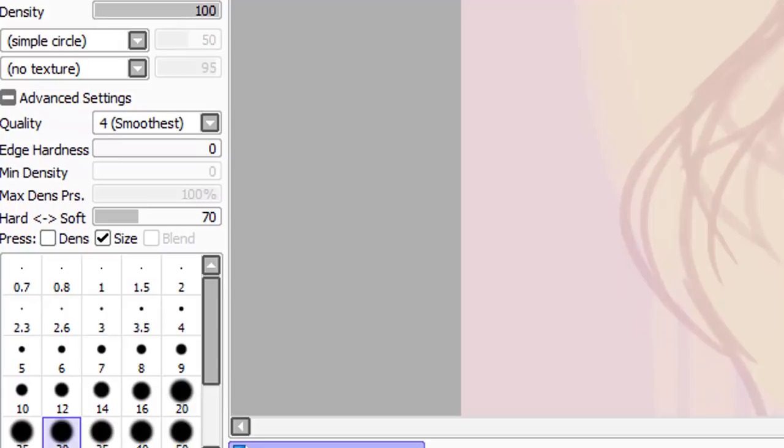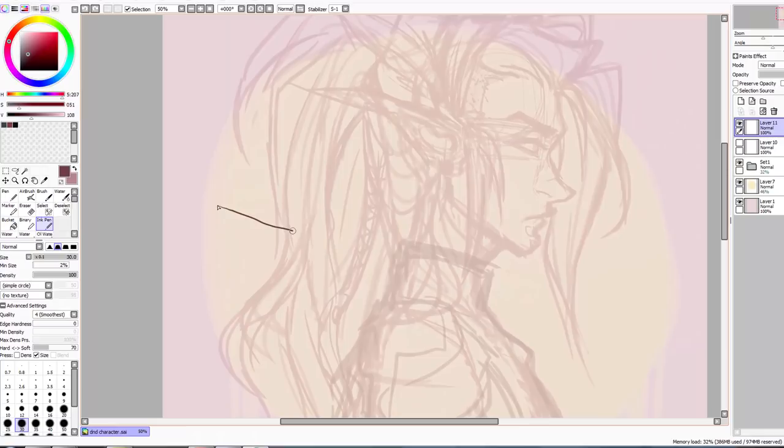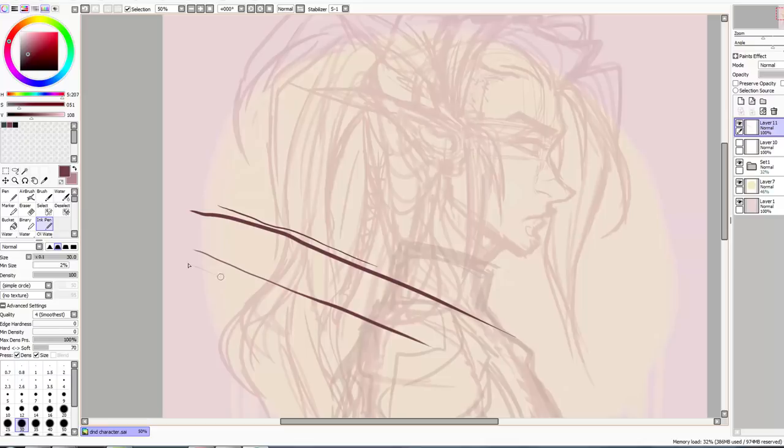So what that means is when I'm drawing a line, I'm pressing very lightly and I get a thin line, press more heavily and I get a thicker line, and it tapers depending on the weight I'm putting on the line. But if I affect the density as well, what that means is that as I press lighter it will fade and get paler. So you can see it's almost invisible there where I was barely touching the tablet. And that is a nice look and you might prefer it more, but personally I like all of my line art to have the same opacity, at least on the first pass.